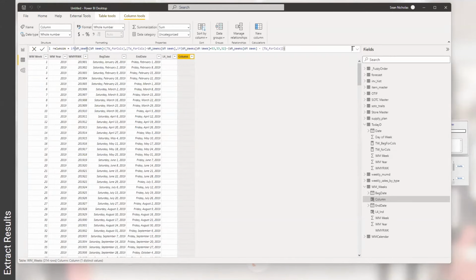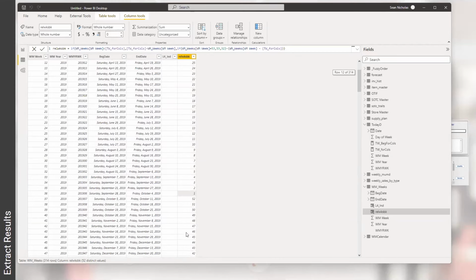And we're going to say if the Walmart week is less than the week from today's date, we're going to subtract it. Otherwise, we're going to check to make sure if it's not week 53. If it's week 53, we'll use its value and then take the difference of those two columns, and that will give us the number of weeks back each individual week is from today's date.